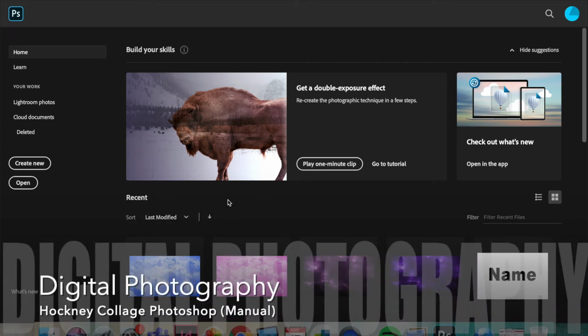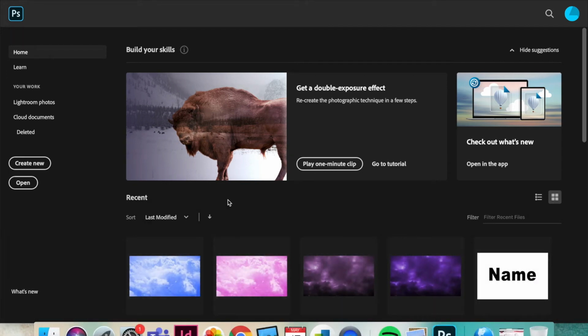Once you've completed photographing your subject, you're going to upload your images into a OneDrive folder named Hockney, and then complete the following steps in Photoshop. I'm going to demo the way that you have the most control. It's actually the quickest and easiest way, even though the computer's not doing the work for you.